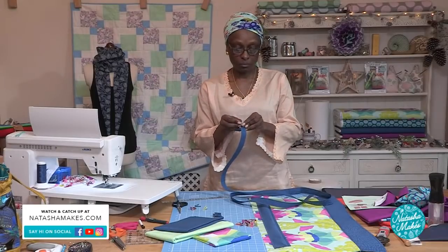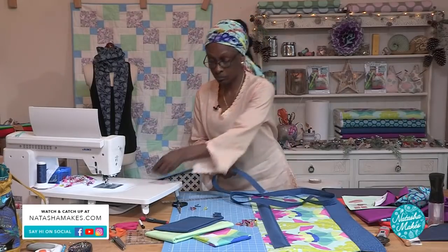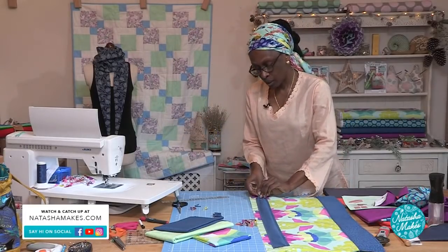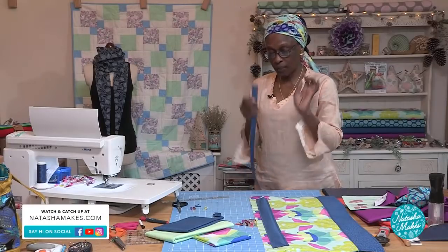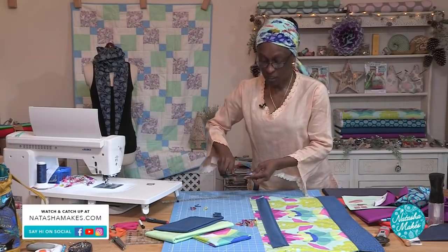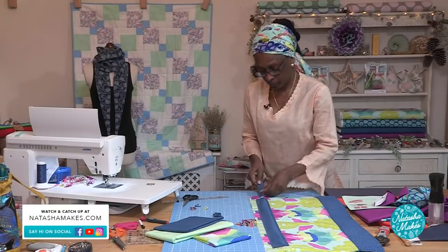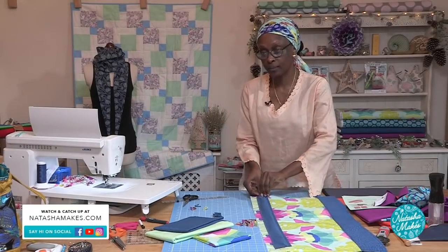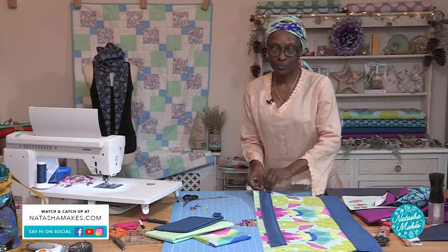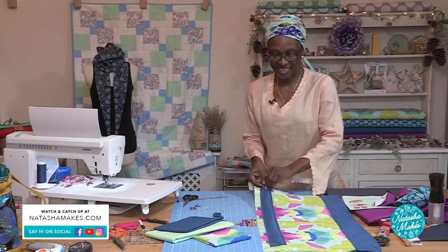Oh, actually, Claire says that she watched Nemo long before she had kids. Okay, all right then. Now, we need to pass the strap through the strap channel. Do you want a bodkin? Actually, I found out you could just slip it all the way through, which is what I did last time, and it went all the way. Oh yeah, look at that. Because there was a little bit of space.